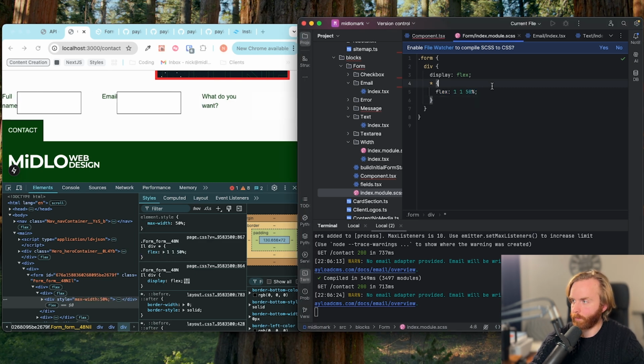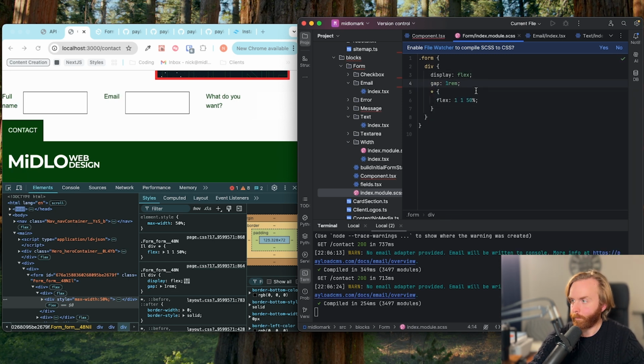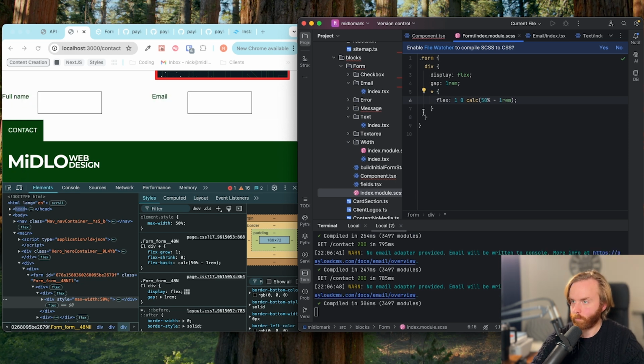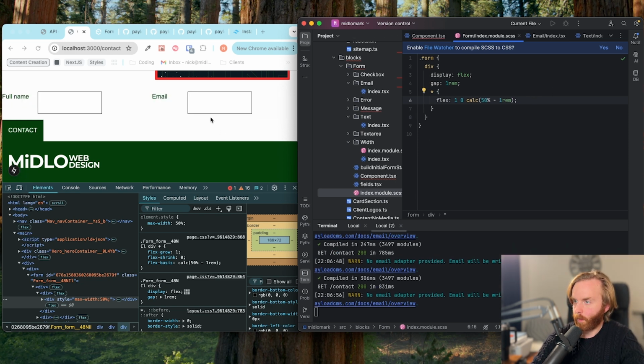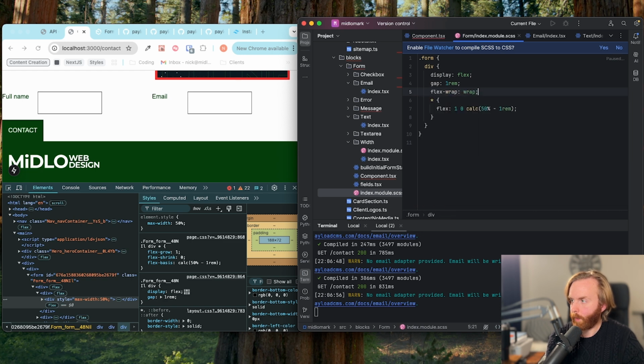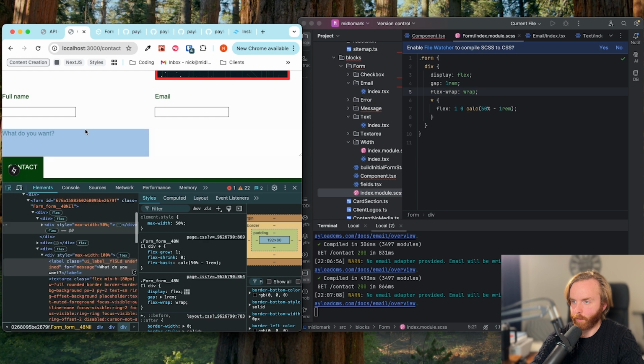Oh, so let's do display flex, and then we'll do a gap 1 rem, and then set this to be calc 50% minus 1 rem 1 0. There we go. We're missing the wrap. There should be wrap. There we go. And now is this 100% like I want?